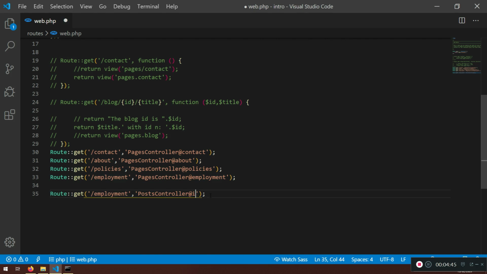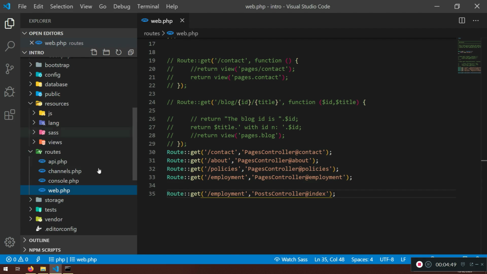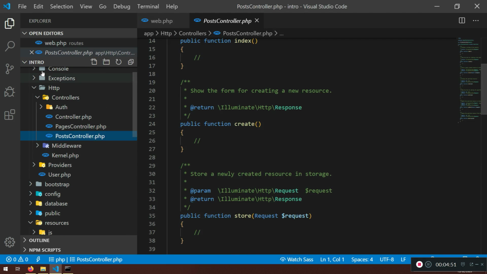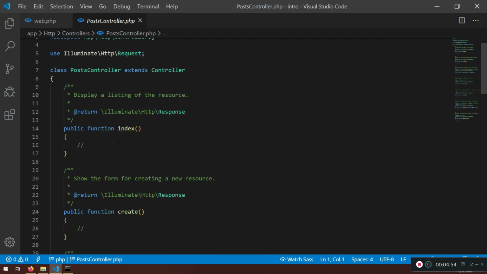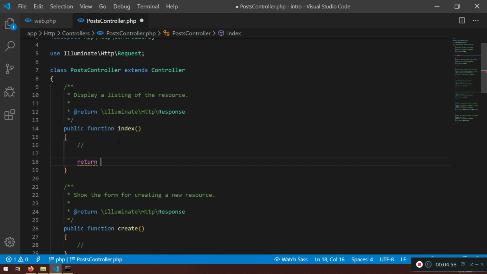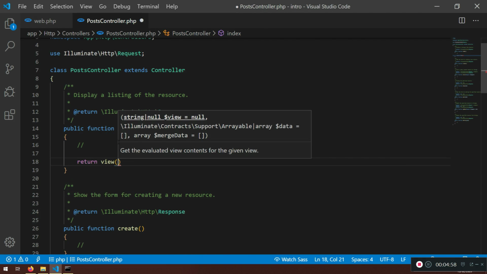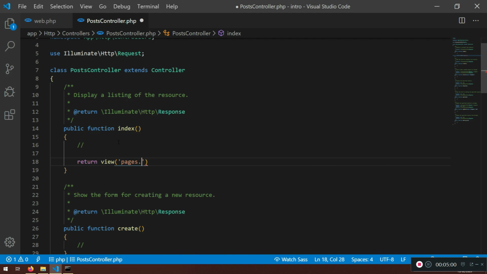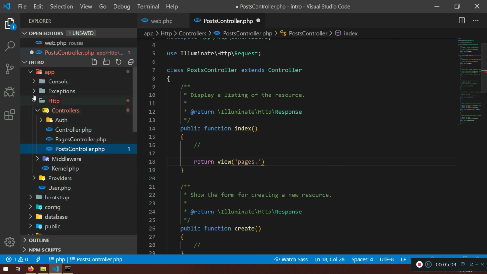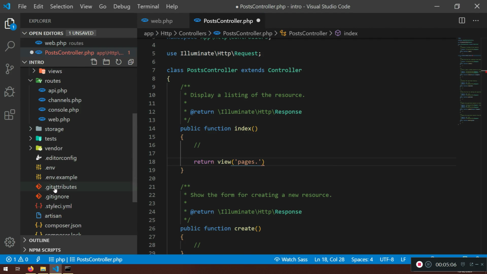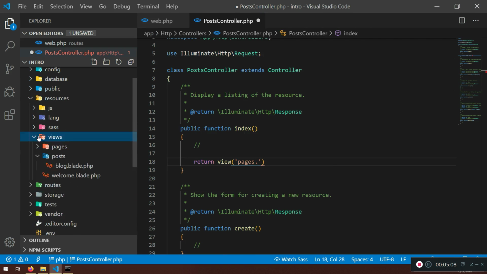Here I will say index, or you can make it blog, it doesn't matter right now because this is only for learning. In the index I want to return a view. I don't want to confuse you, so it's going into views, not in pages but in posts, and inside posts I have blog.